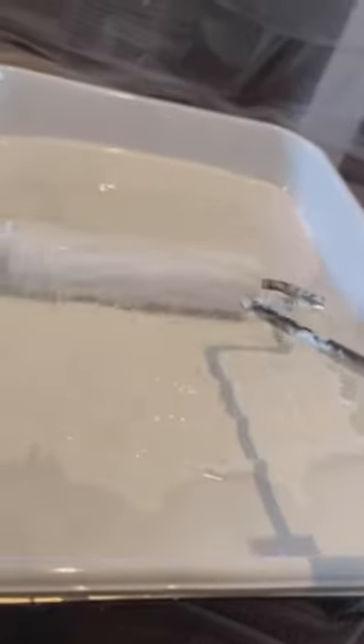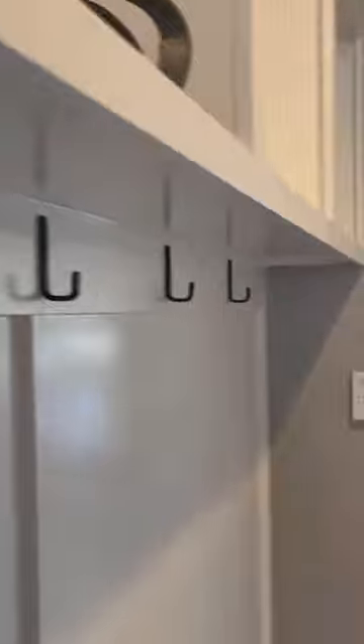I made sure I covered up the little hooks so I don't get them full of paint. The homeowner did have the paint, but it was a little bit dirty. So I just used my strainer — there was some dried stuff in there. So I just strained it out, made a brand new paint, and rolled it with my six inch foam roller. I could have taken the hooks off, but it worked out pretty good.